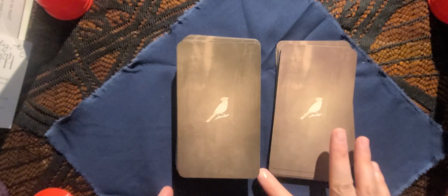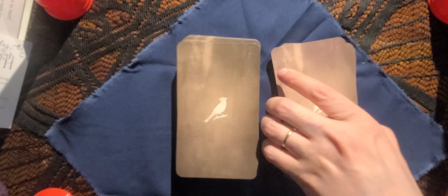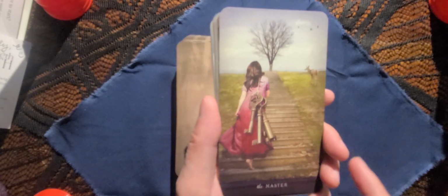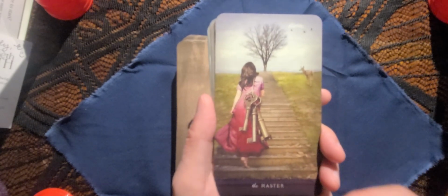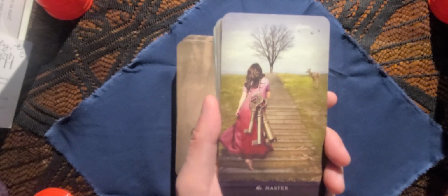I hope it inspired you a little bit, if you want to get this deck, or if you want to start trusting yourself more. Sometimes something as simple as an illustration can give you the answers that you seek. You are the master of your own destiny. You hold the keys to the answers that you seek when you start trusting your inner voice, when you commune with nature and you spend time getting to know yourself and appreciating all that life has to offer. See, just a simple illustration can give you that much to go on, give you that much hope and guidance for your own life. Believe in yourself.